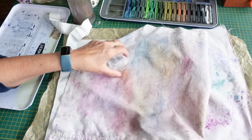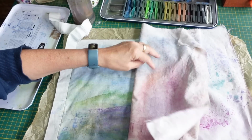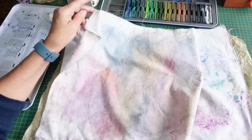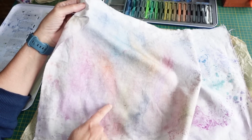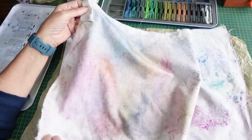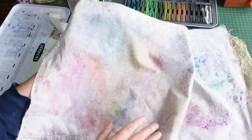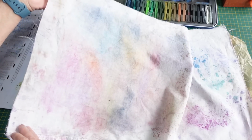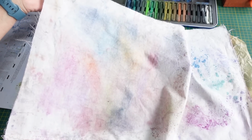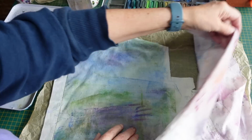But this is also lovely, and it's slightly different from the top side because you get the marks of the wrinkles of the paper in, which I think is really nice, and you can actually make that appear more if you do it. You can make those creases appear more. But I was just trying to do a very basic Inktense tutorial. So I've done that one, and I've also done another one.